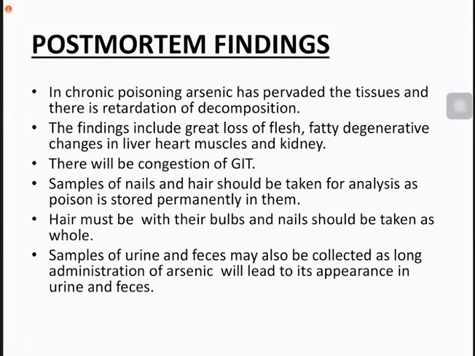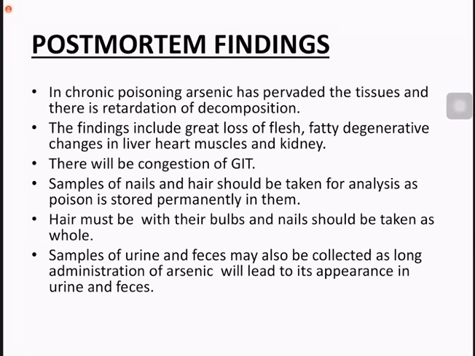Okay, if somebody dies of chronic poisoning, what would be the postmortem findings? Arsenic would be extensively present within the tissues, and that is why the tissues will not decompose for a very long period of time. So when you're going to perform an autopsy on somebody who had chronic arsenic poisoning, you would see that everything's well preserved. Okay?